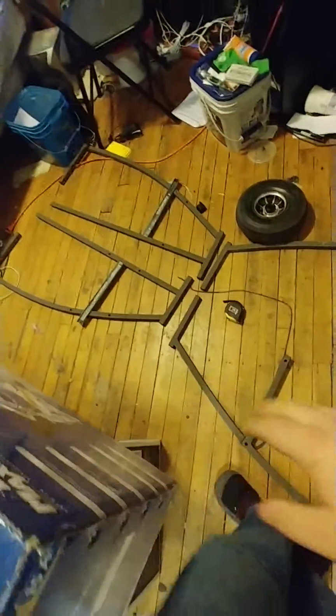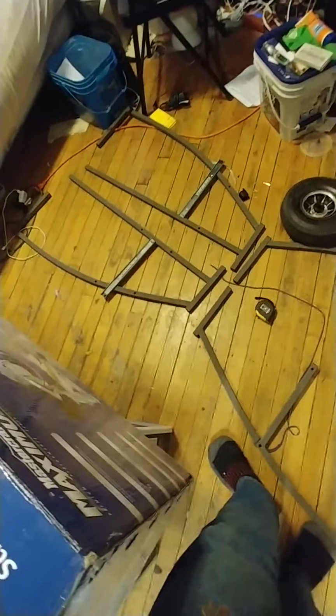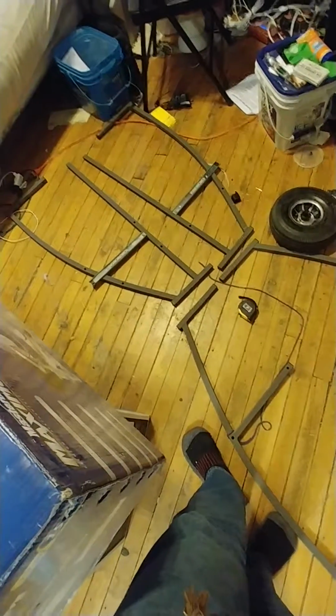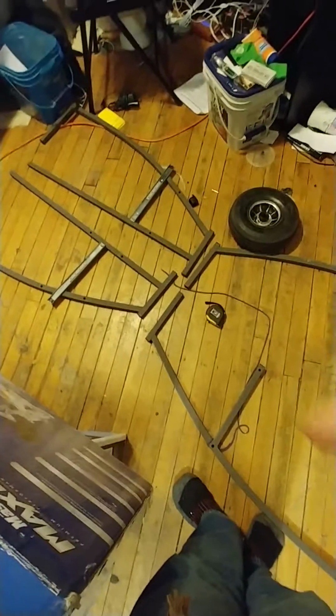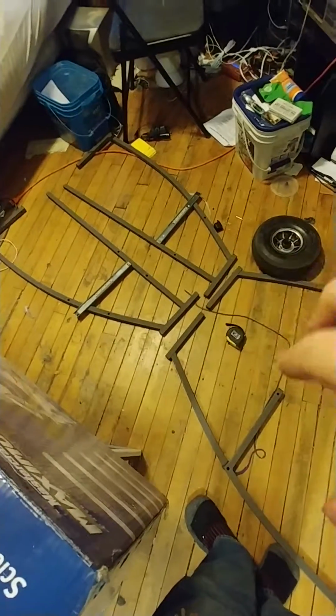And these are where the wheels are going to go. I still have to figure out doing the control arms out of square tubing, round tubing, bolts, stuff like that, building my A-arm so it can flex up and down and pivot the wheel and have the front brakes set up on it.